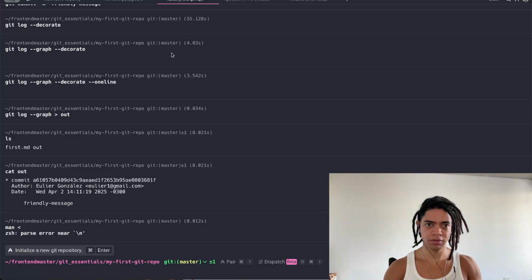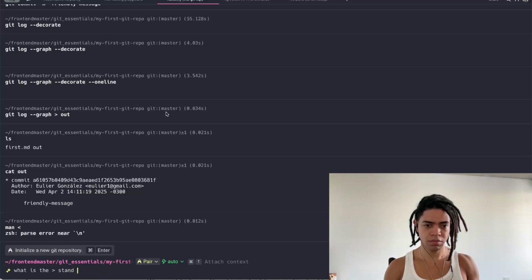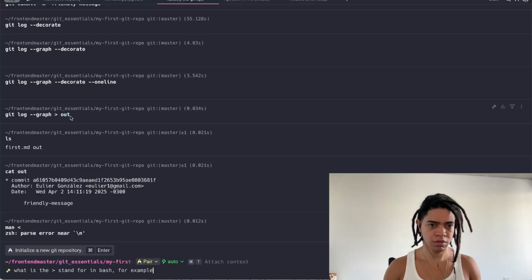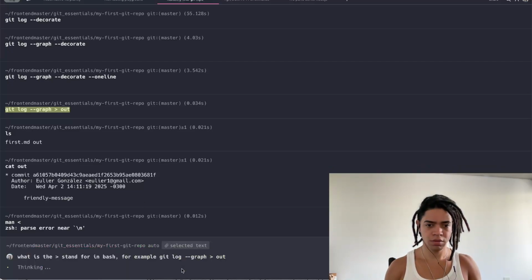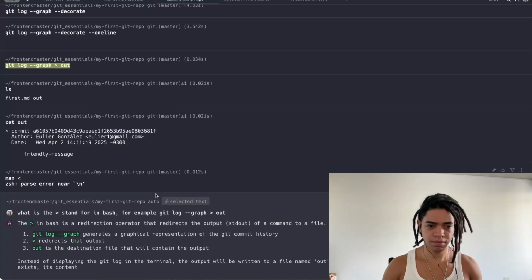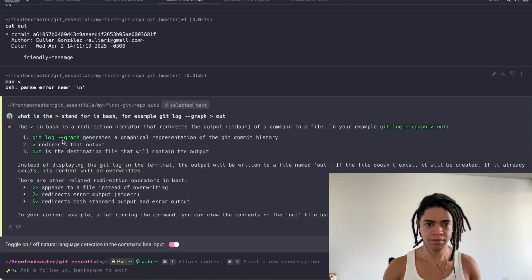This is part of the operator. It is a redirection operator that redirects the standard output of a command to a file.